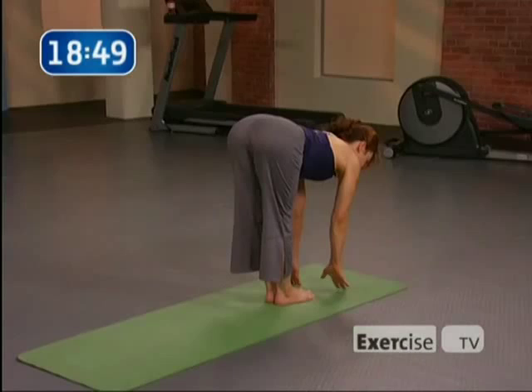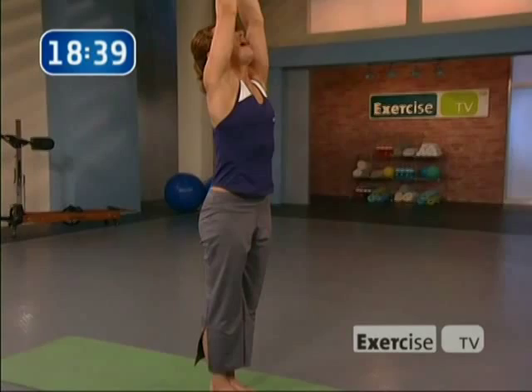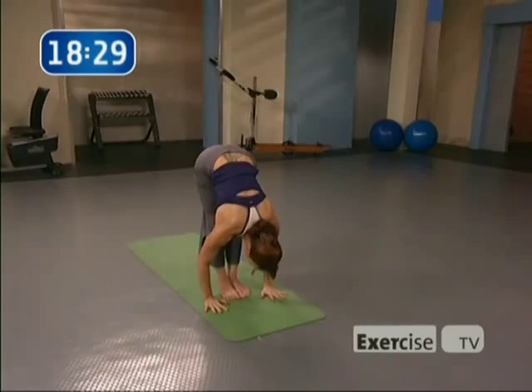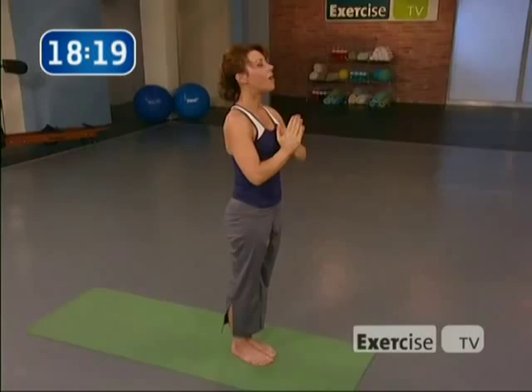Release. Keep the legs as straight as you can — reverse swan dive, firming the thighs. Palms come together at the top. Exhale, the hands to the heart. Now let's speed that up a little. Inhale, arms circle up. Exhale, forward fold. Inhale, flat back — hands to the floor, your thighs, or your shins. Release. Exhale, reverse swan dive up. Exhale, hands to the heart. Inhale, arms circle up. Exhale, sit down — chair pose.